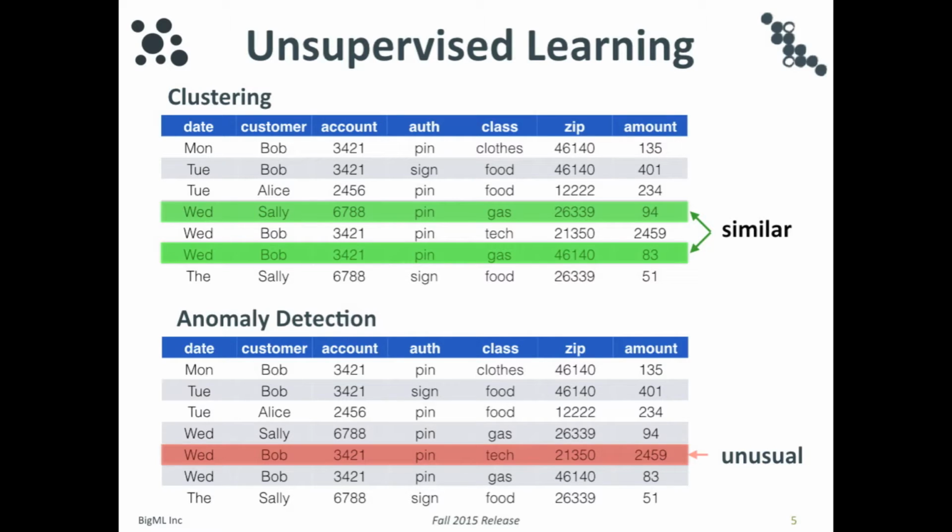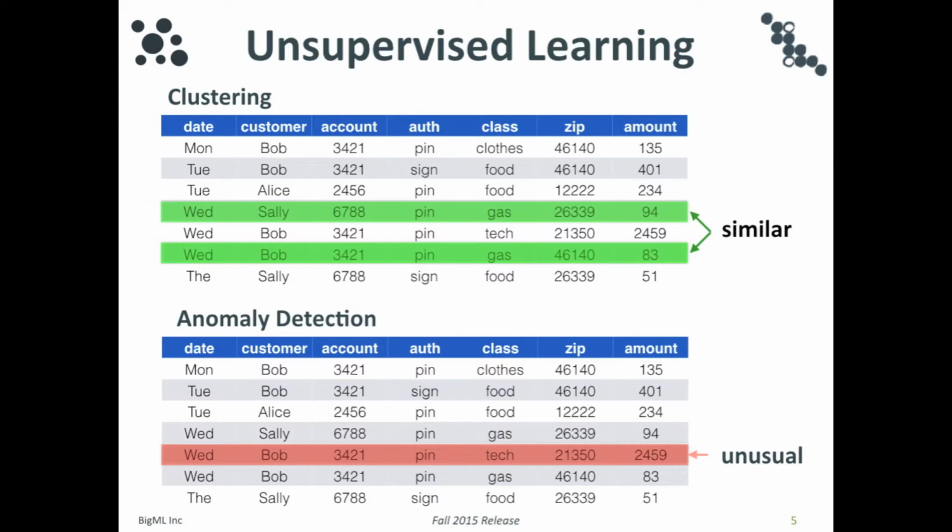In anomaly detection, the goal is to look for instances, again a complete row, that are very unlike all the other rows. Hopefully you can detect this in a multi-dimensional way, so you don't want to look at each variable individually. You want to be able to say it's anomalous across a set of variables, which is one of the nice things isolation forest does. In that highlighted example, Bob has made an unusual technology purchase for a very large amount compared to his other transactions, and it's also in a zip code he doesn't usually buy things in. So maybe Sally's on a road trip with Bob's debit card.